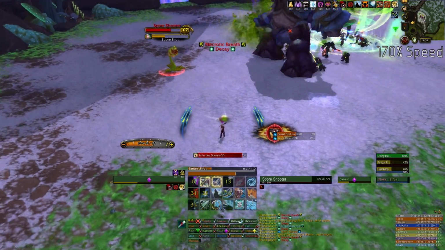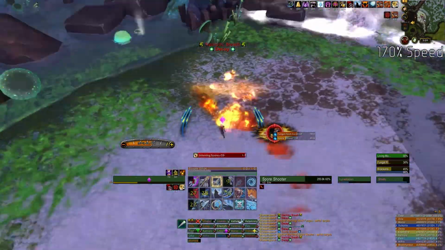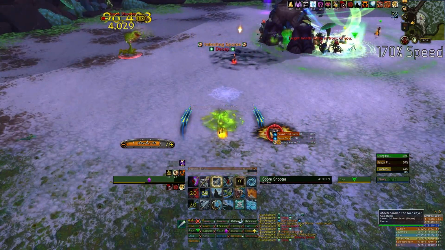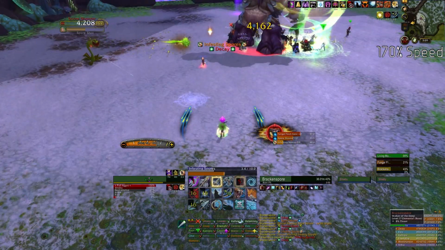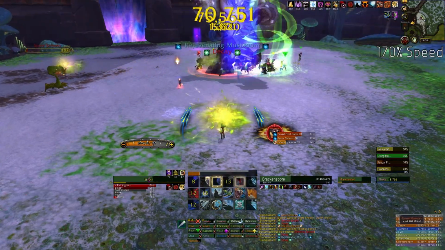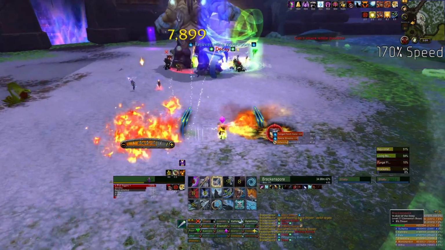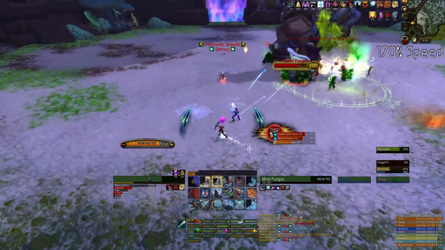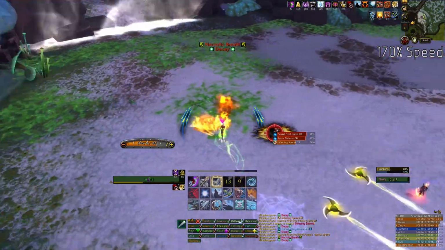When spore shooters spawn, make sure your ranged DPS kill them, and when the mind fungus spawns, also make sure it's killed. Most often it'll be within the raid, so your melee can switch and kill it, and this will be beneficial because the mind fungus does the pulsating AoE that'll slow your casters, which will make it take longer for them to kill it, so you'll want to make sure melee is able to switch to it.